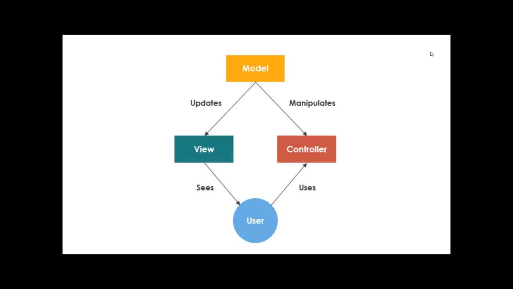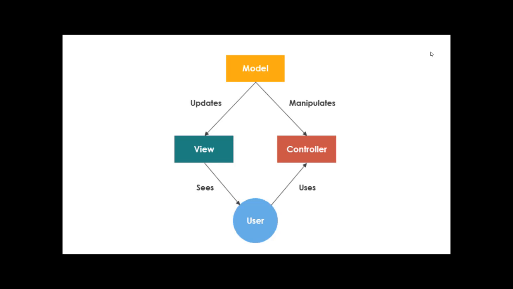The user request is sent to the controller, which puts the model to work. When the model delivers the requested result or the data in the right format, the controller then gives it to the view. For our calculator, the controller will receive user events from the GUI, so 1 plus 1, 1 plus 2, and then it's going to ask the model to perform calculations. And then after that, it's going to update the GUI with the result. So that's how the MVC pattern would work.